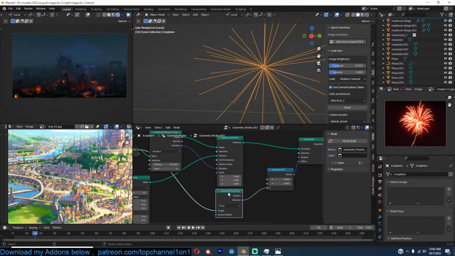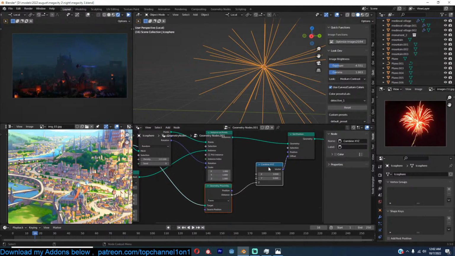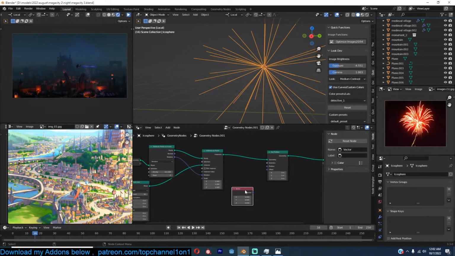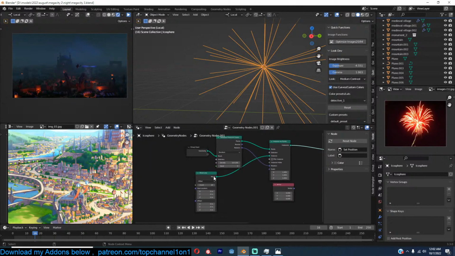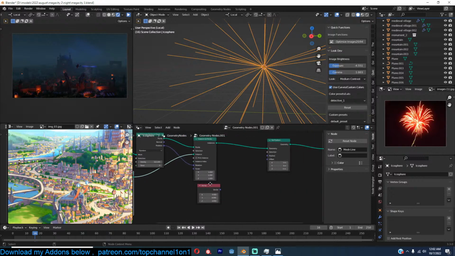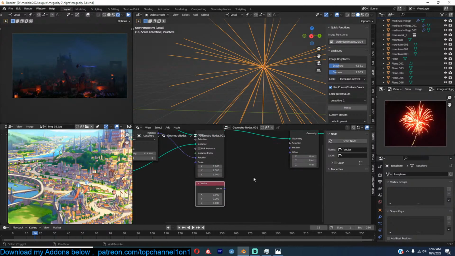Am I doing this correctly? No. I just need a vector math, and we need this to be subdivided a few times. I need a vector because I want them to fall down as a result of gravity.